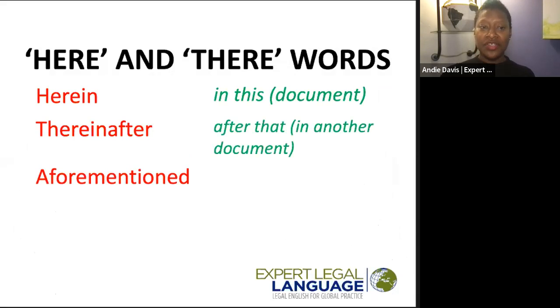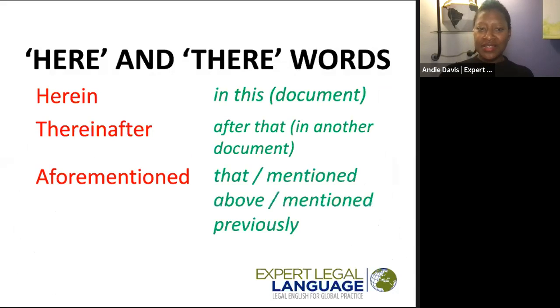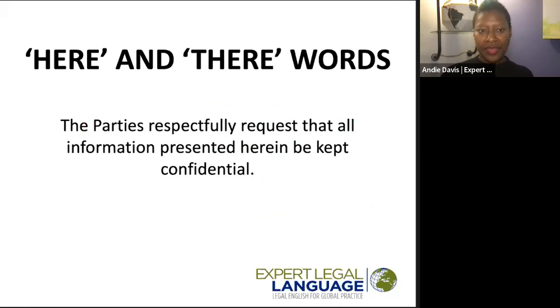Instead of thereafter, you could say after that, let's say provision in another document to make it clear. Instead of aforementioned, you could say that, for example, the aforementioned agreement, that agreement, or the agreement mentioned above or mentioned previously. This is the way that normal people talk. As a good rule of thumb, if there's a clearer and more commonly used way to express yourself, again, without sacrificing nuance or complexity, then you should probably use that instead of these kinds of archaic constructions. So let's take a look at how we can swap out such words.